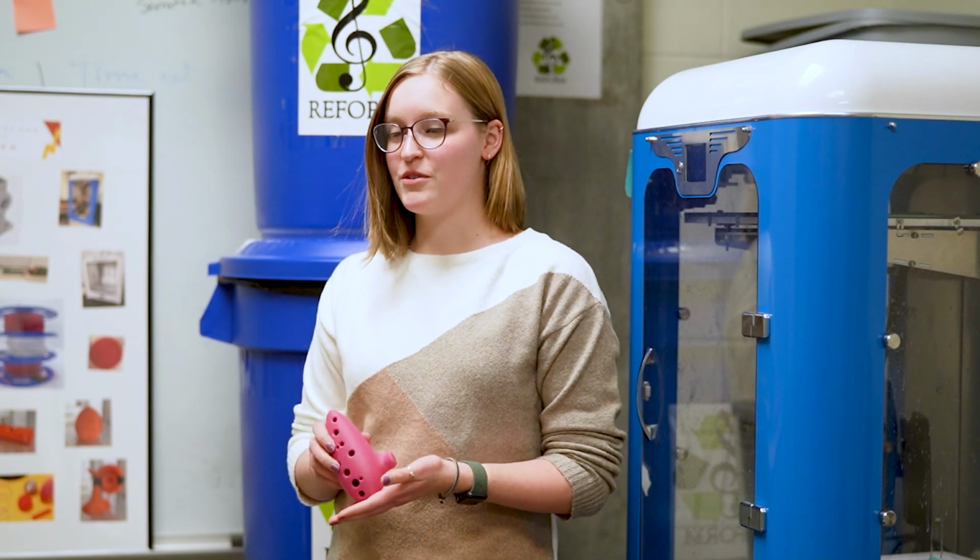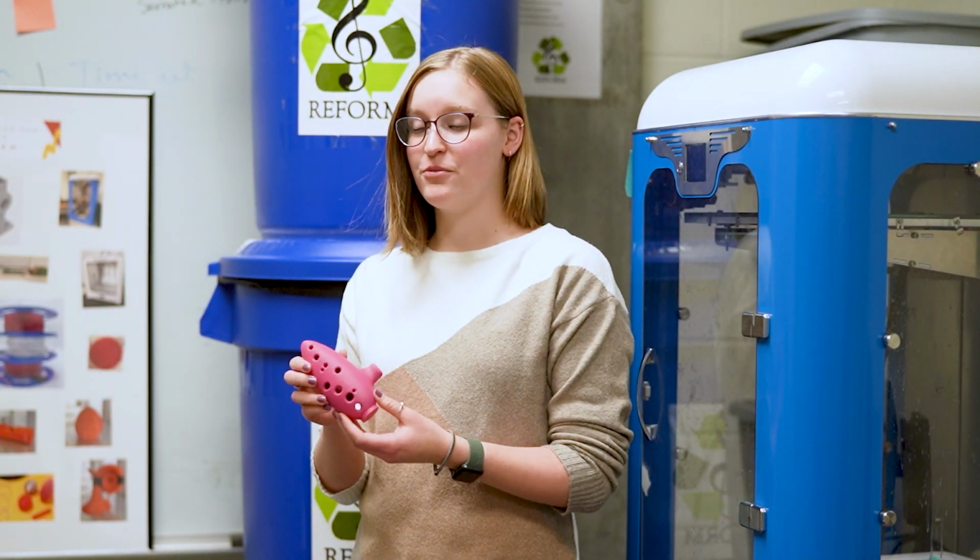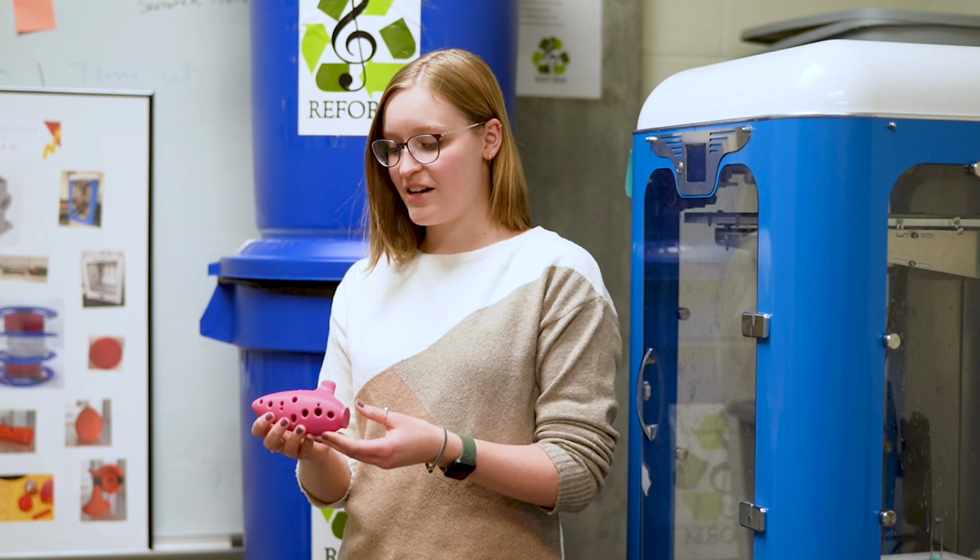The first musical instrument we ever printed was this ocarina made from 100% recycled PLA. It sounds okay, and we are working on the development of this instrument further.